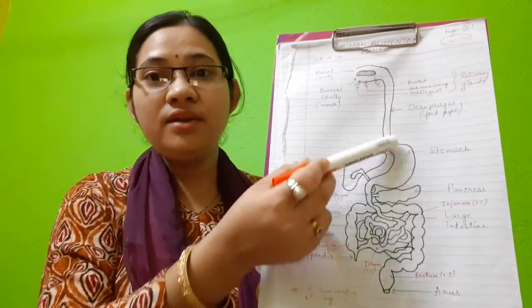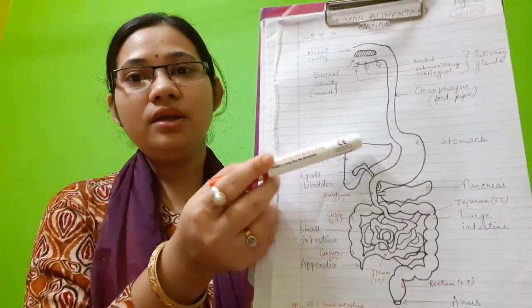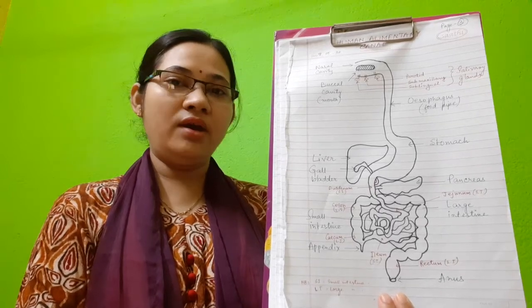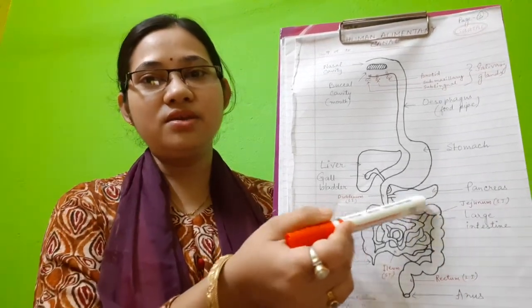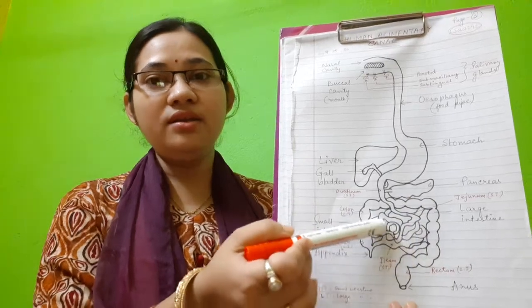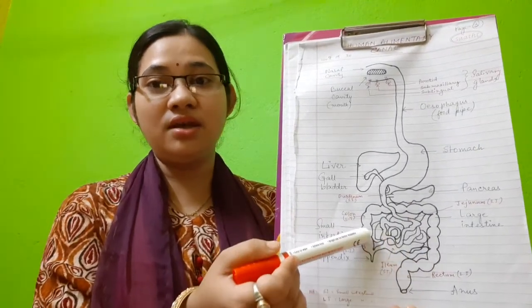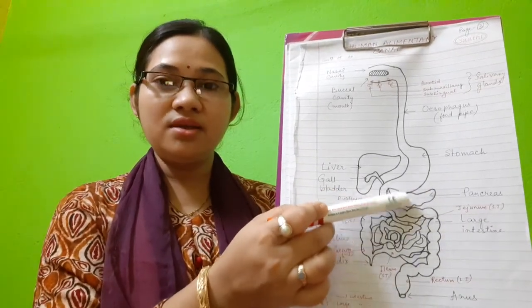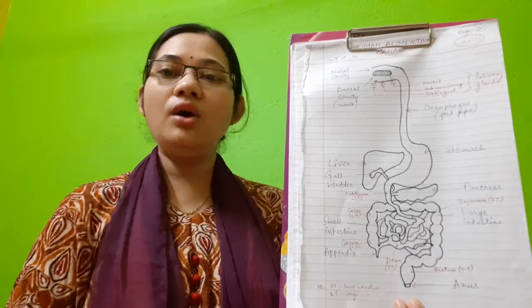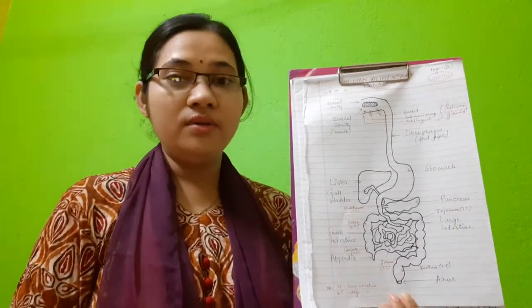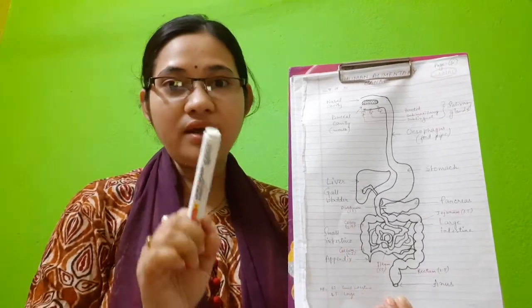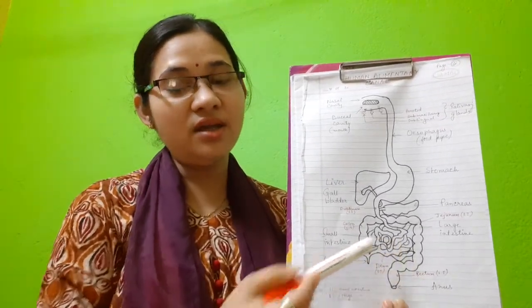Okay, so here in the stomach there are different types of enzymes. Also, not only the stomach, the liver makes bile salts that help in digestion of fat. Okay, pancreatic juices are released by the pancreas. Again, intestinal juices are released by the intestine. So enzymes released by the stomach, by the pancreas, and by the small intestine, they all help in digestion of food. So that process is called digestion. So please remember, complete digestion takes place in the small intestine in our body.